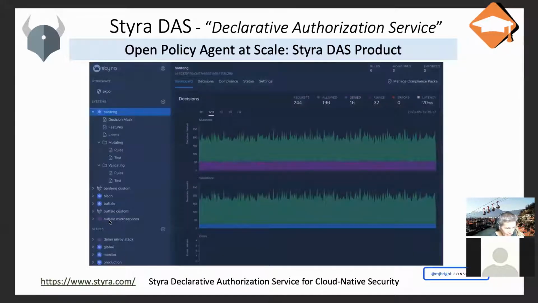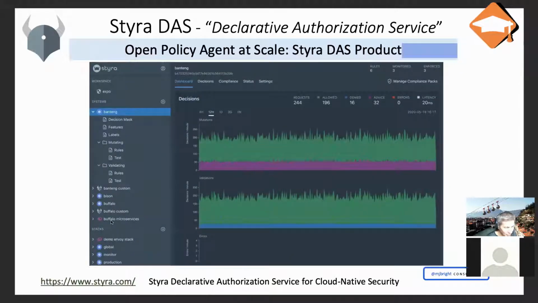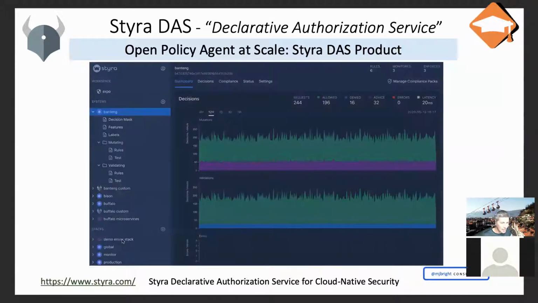So we have a thing there, it's written Buffalo microservices. Kubernetes clusters is more about the API, but here the microservices presumably is actually your microservice applications running in that cluster. And there we also have a demo Envoy stack.